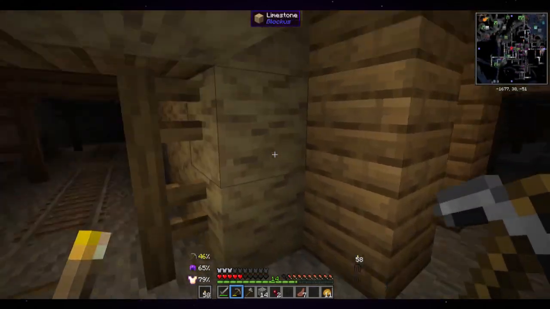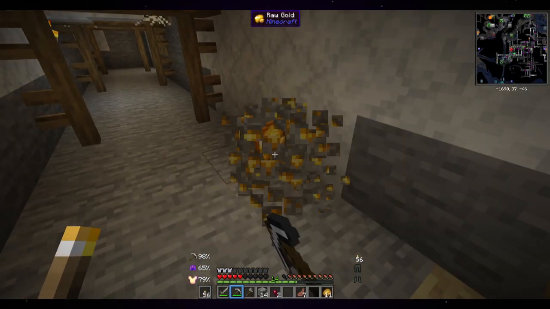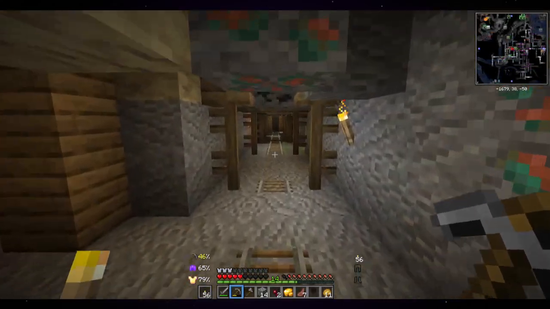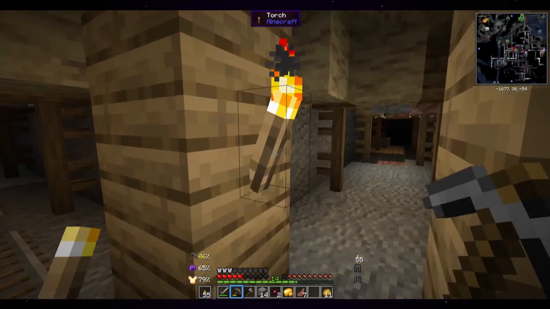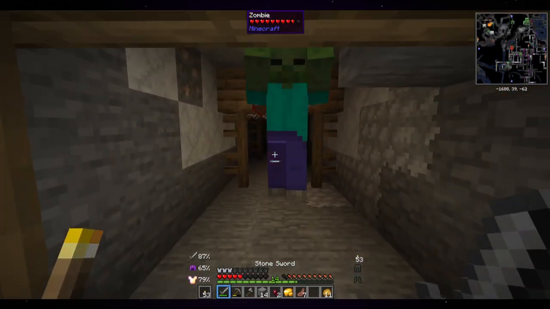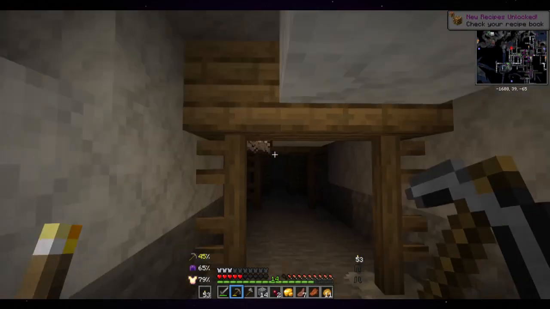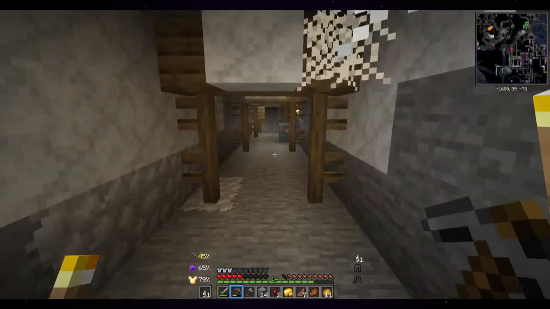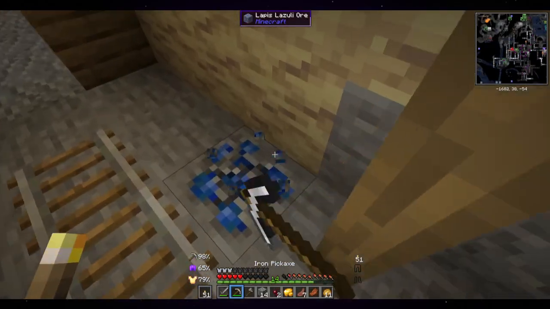I don't know where that zombie is. Okay, I'm back here. Do that. Yeah, I don't know where that zombie is. There's some more lapis right there. Okay, it doesn't seem like there's anything over here anymore. Okay. Got this lapis.